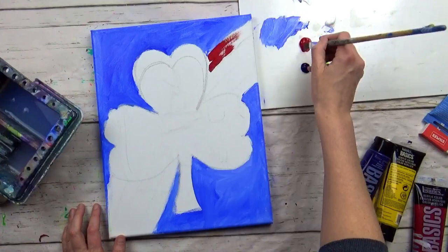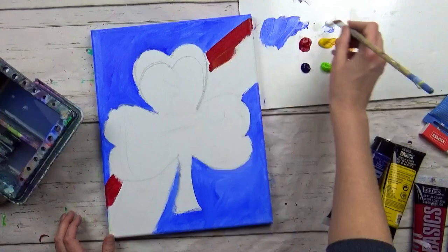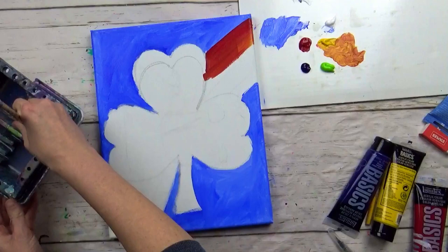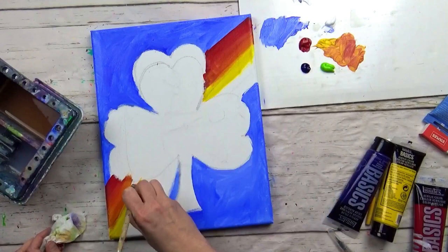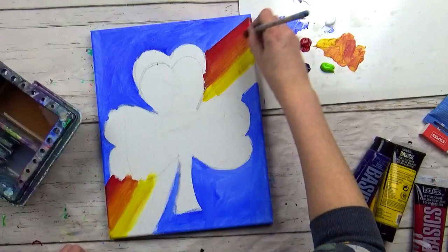I'm coming into the rainbow, starting with red and then switching to yellow so that in the middle I'll get orange. After the yellow, I go to a green. I didn't like the green that my yellow and blue made, so I ended up using a green from the tube. And then after green will be blue and then violet.